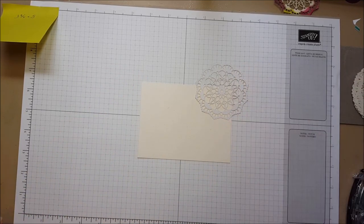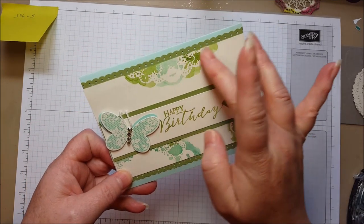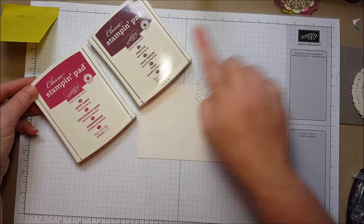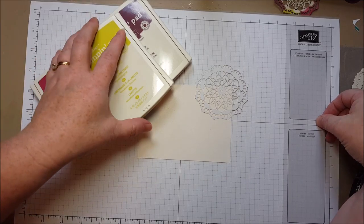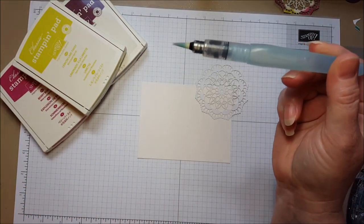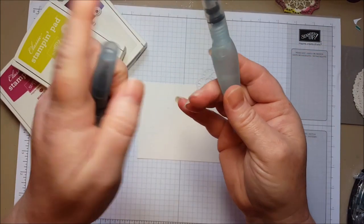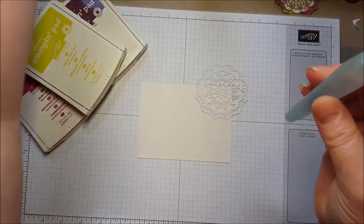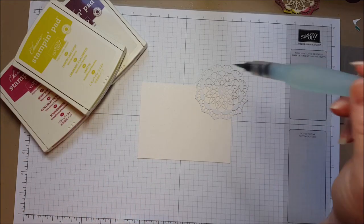You're going to use an aqua painter. This card used Pool Party and Wild Wasabi, but I decided to use some new colors — Fresh Fig, Berry Burst, and Lemon Lime Twist. It's a really fun color combination and I can't seem to stop using it. I really love aqua painters; I use them constantly. They come in a two-pack with one smaller tip and one slightly fatter tip. They travel well too — I like to bring a little watercolor palette and paint on the go. If you don't have one, you can use a regular paintbrush and some water.